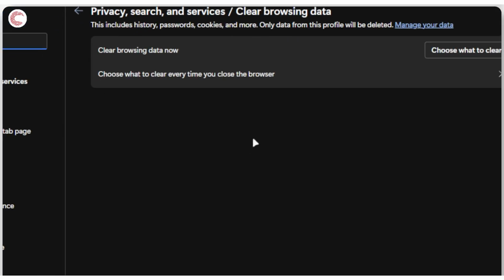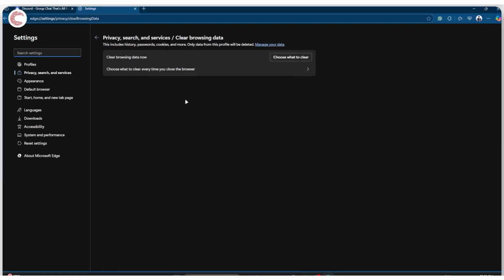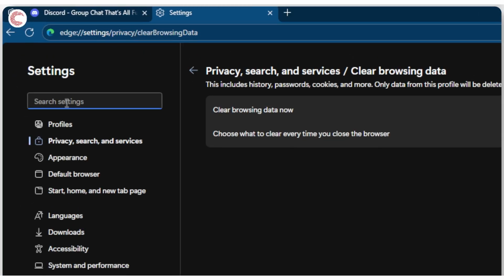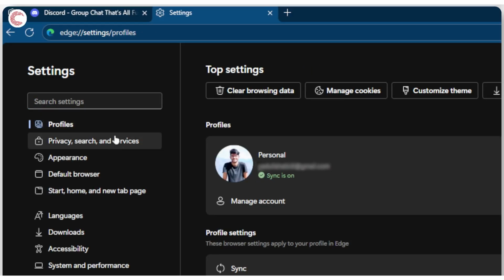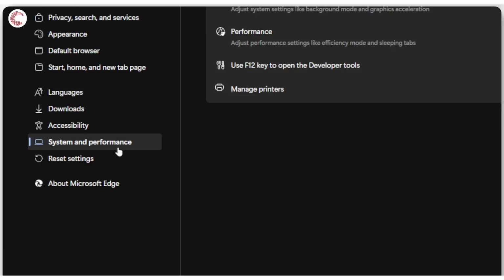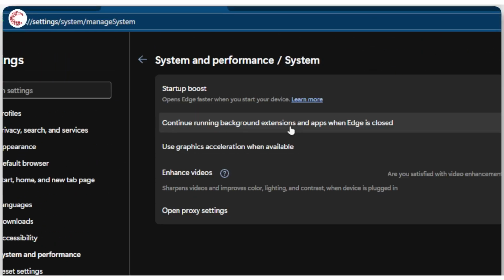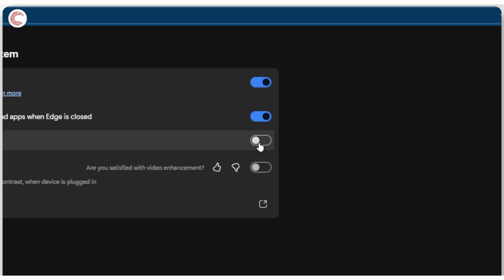If that doesn't help, chances are you need to check the hardware acceleration settings on your browser. So while we're already in browser settings, I'm just going to quickly search for hardware. Now this setting might be called something else for you, so let's try searching for GPU. That isn't available either, so we will just head over to system and performance, then click on system, and you will see the use graphics acceleration when available option show up. Now we're going to go ahead and disable it, and if this is already disabled on your system, you're going to go ahead and enable it.